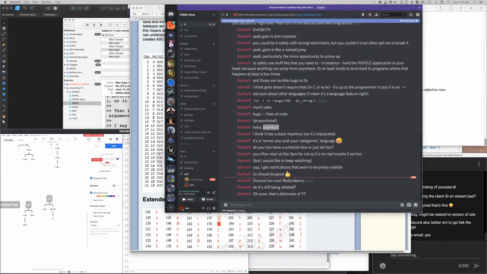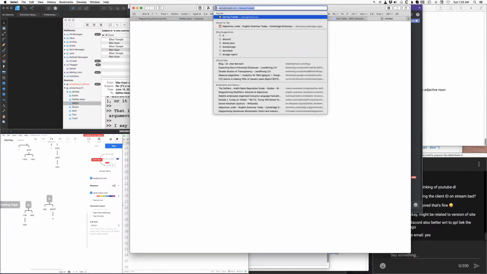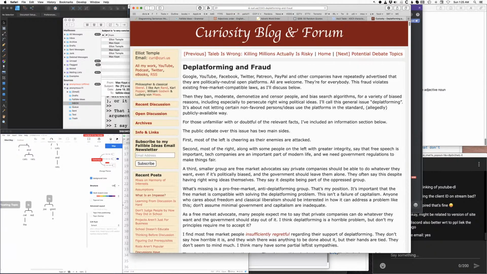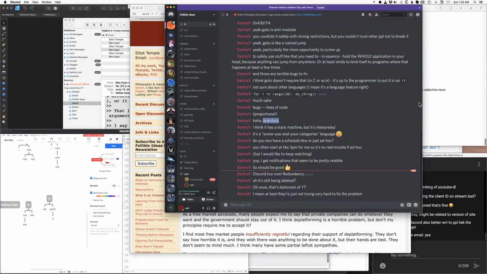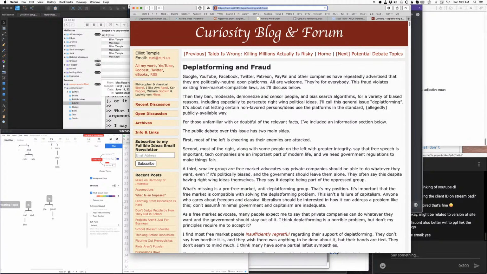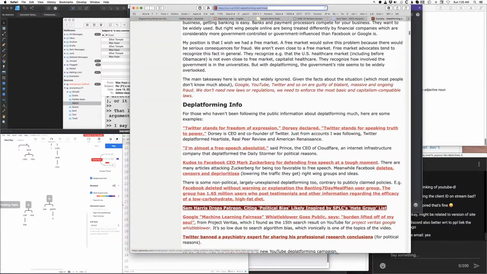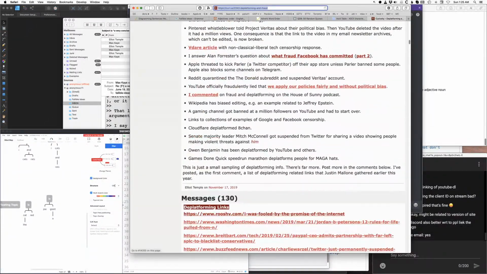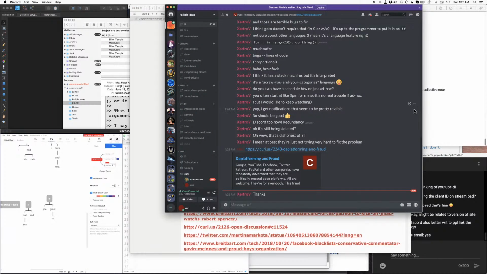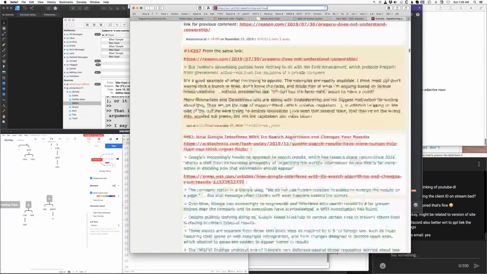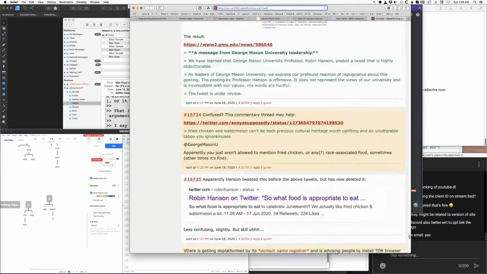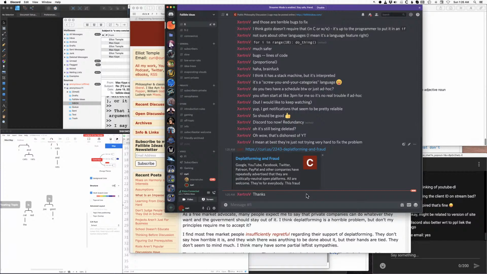There's a blog thread on my blog called deplatforming and fraud. If you go to this thread, you will find a ton of examples of bad things done, mostly by big tech companies. Even hiding URLs and links in chat comments. This thread has been going on for a while. Unfortunately there are far more examples in real life than in the thread, but there's a sample of some of the things we've gathered. It's really shitty.